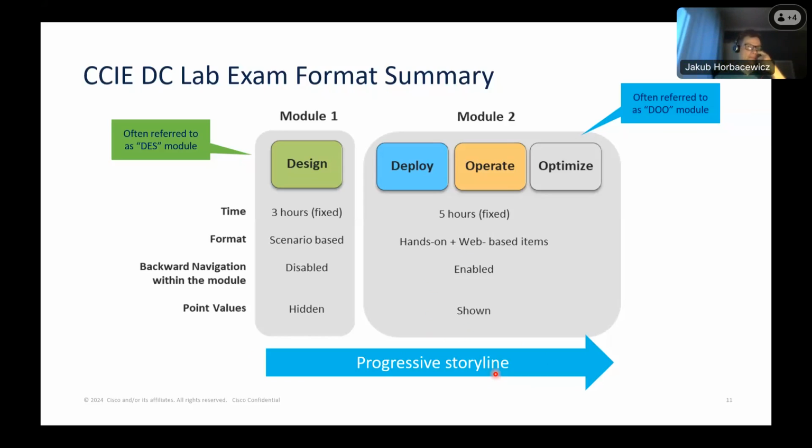All right. And keep in mind, I think it is worth pointing out that there is no strict dependency between the design considerations and design choices that you made in module 1 and module 2. So your answers and choices in DES are not necessarily reflected in module 2, in the DOO module. Okay? Keep that in mind.